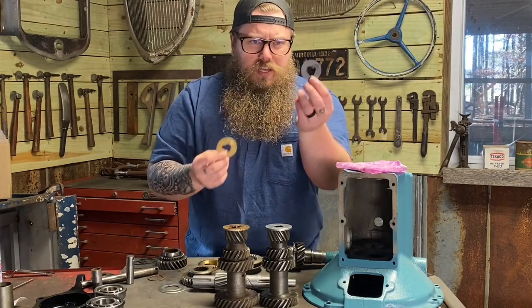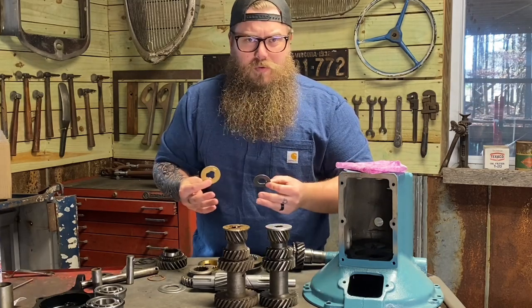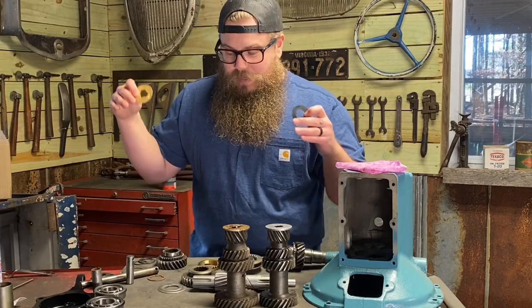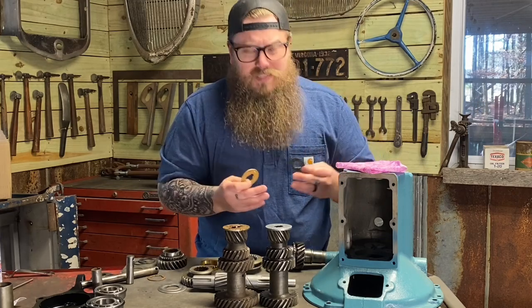So I don't know where this washer came from. I didn't buy this rebuild kit, but I do get my rebuild kits from the Early Ford Store. They have the best rebuild kit. And if you're looking for the best gaskets, ironically, they're by Best Gasket.